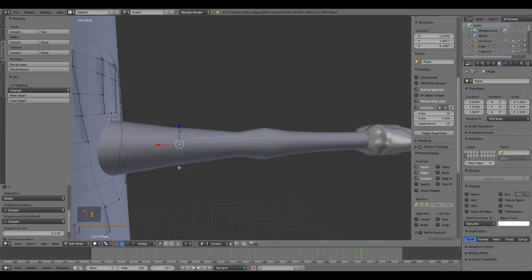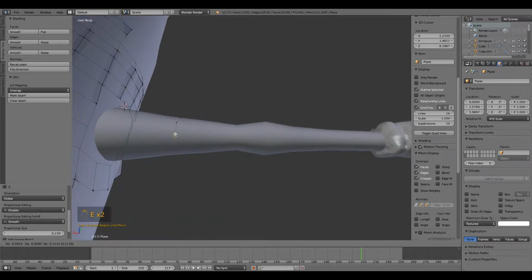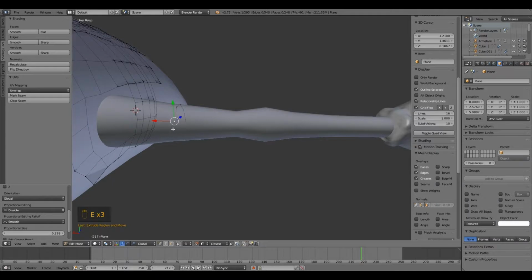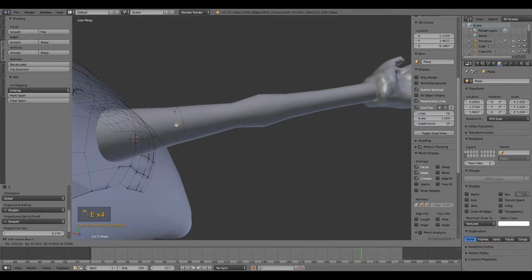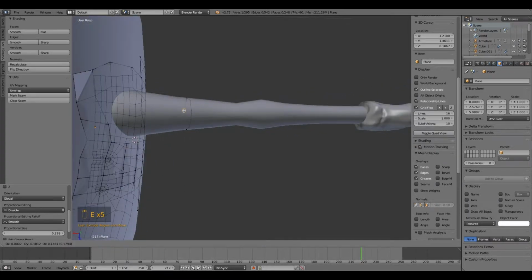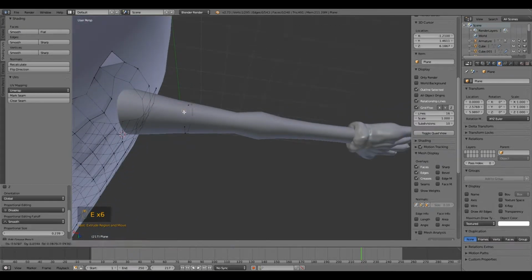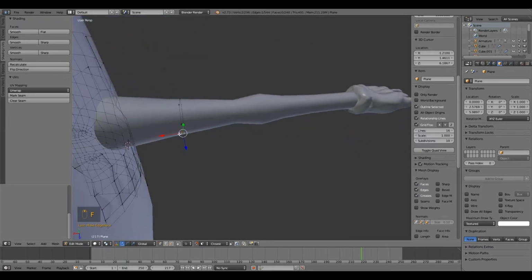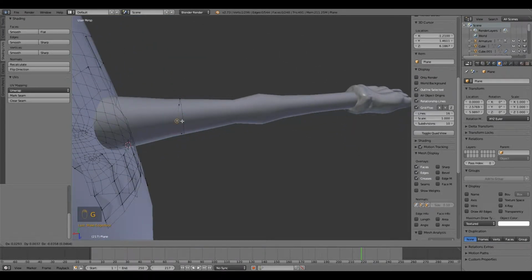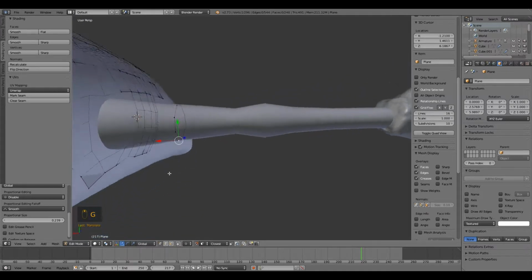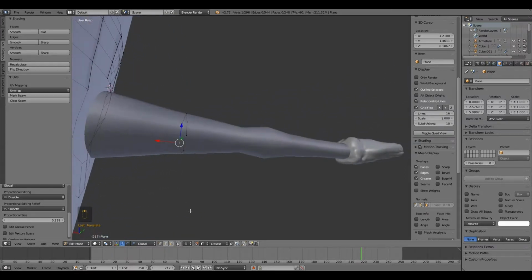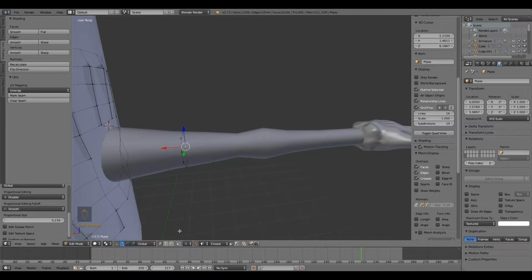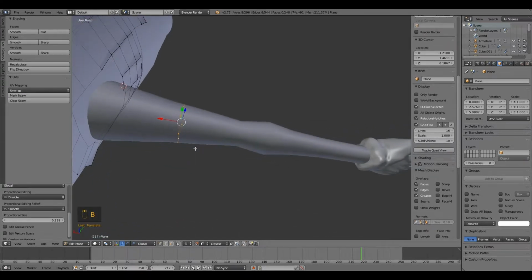I was going to add a cylinder and join it, but I'll do it this way because I'm weird, even though this is a slower way. This might be too many vertices. Maybe not. Yeah. Extrude it. Might need to turn off snapping.